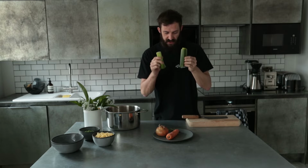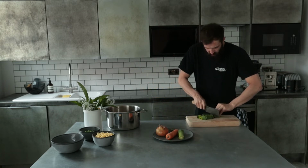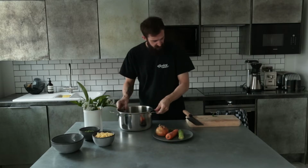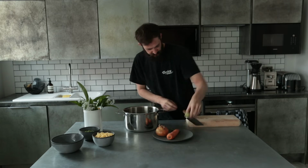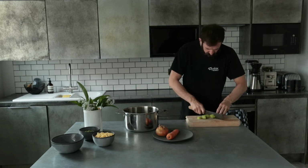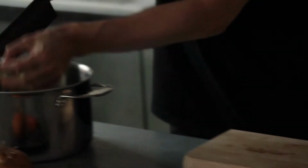So we're going to chop the veg. We've got the top of a leek. If you've got a whole leek, you can use the white for something else and then save the tops for stocks and sauces. They're really handy. So we've got the green leek. We're not talking chefy fine here, we're just making a stock. Now everything can go into the pot with the beans. So just run your knife through. We're not trying to do it all fine.